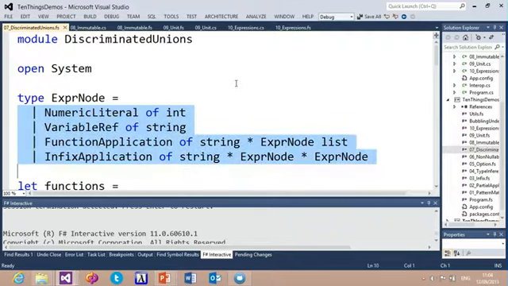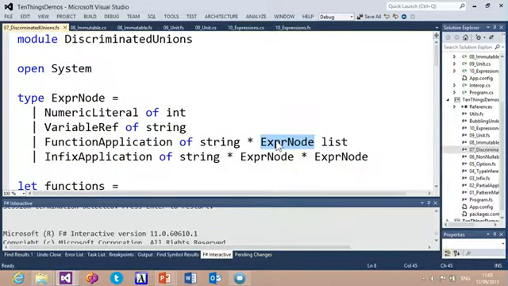The user can provide a numeric literal, they can provide a variable reference, they can provide a function applied to a list of other things, or they can provide an infix operator like plus or minus applied to 2 other things. And you can see, by the way, that it is recursive in that a function application can take any of these node things.